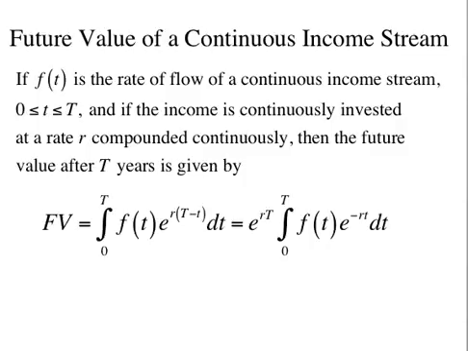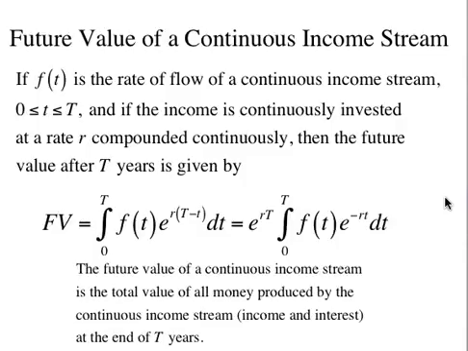So here is the formula for that. Integral from 0 to T, starting at 0, ending at T. f of t is our income stream. Then we have e to the r, where r is our interest rate for investing. Big T is our ending point, minus little t, that's what we are integrating over. And simplifying that, of course, e to the rT is perceived as a constant here because little t is what's changing. So the formula we're going to use is e to the little r big T, integral from 0 to big T, of f of t e to the minus r little t dt. This will give us our future value of a continuous income stream.